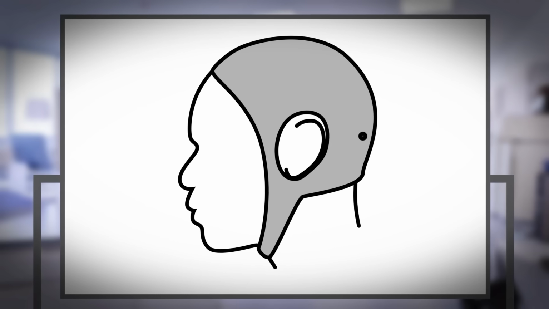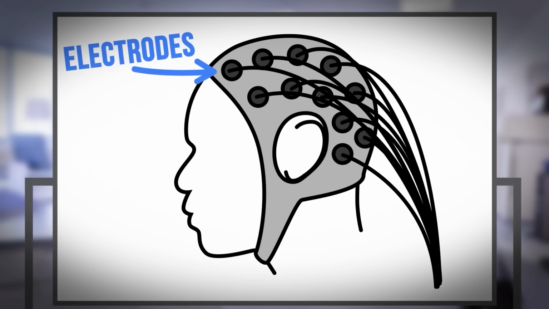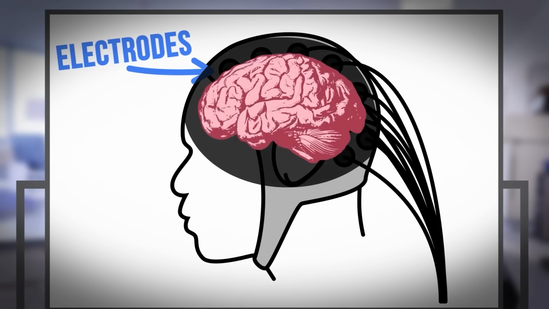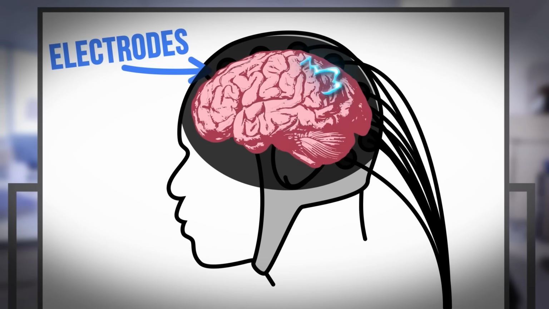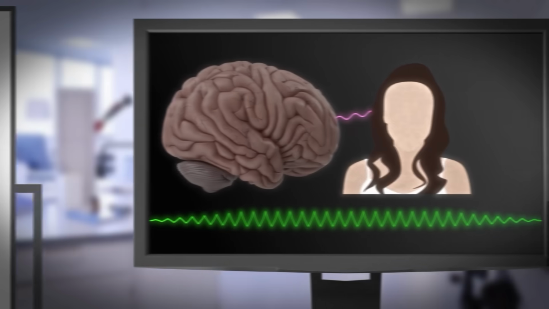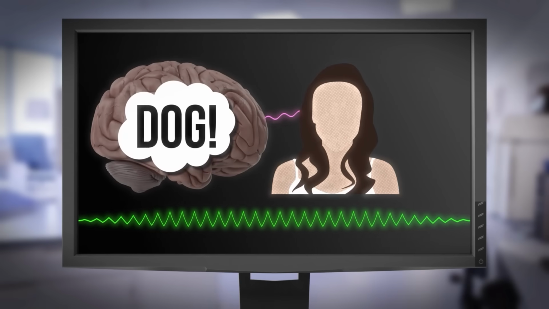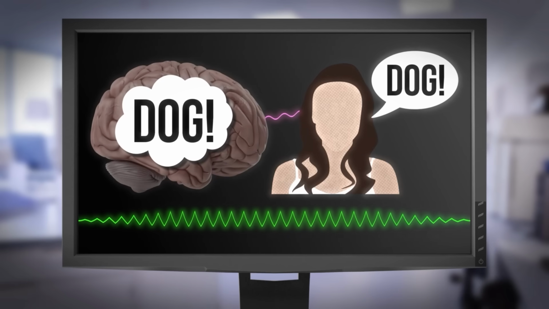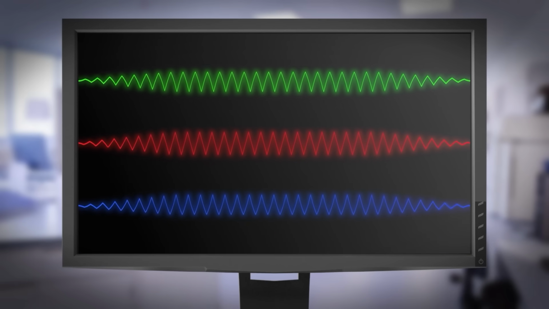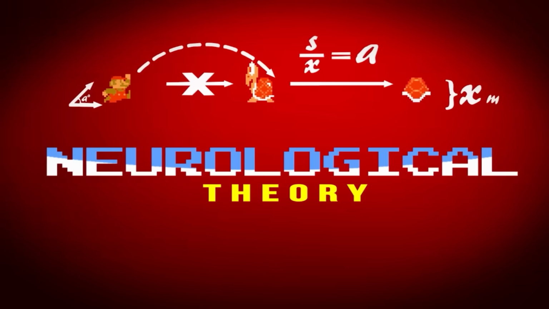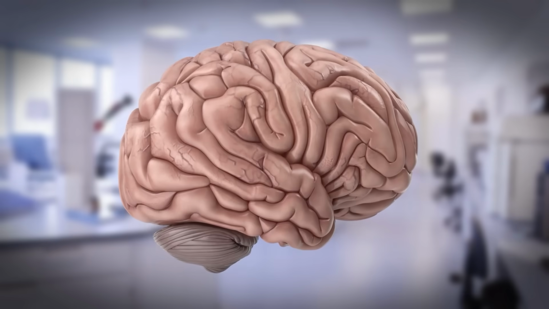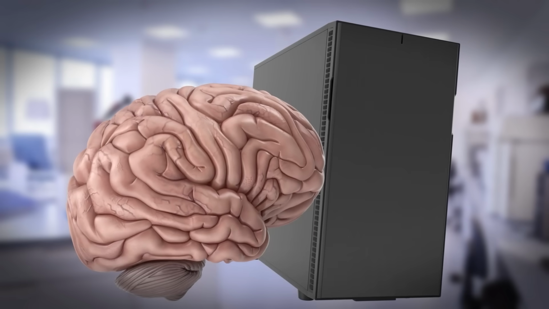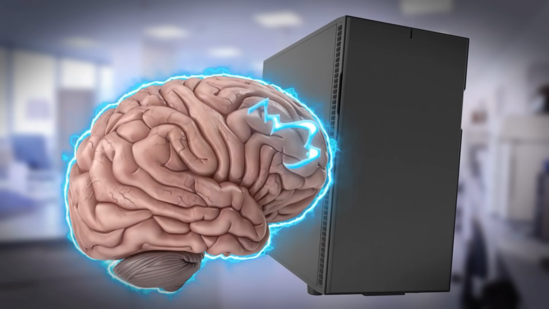Basically, these caps are networks of electrodes placed at specific locations around the head, all reading electrical signals that are passing from one section of the brain to the next. No joke, in the experiment that I worked on, I could read what a person's brain was thinking before they themselves realized it. Now, obviously, I'm talking about very rudimentary signals here, but in theory, in neurological theory, I was taking a person's thoughts and I was putting them into a computer via these electrical signals.